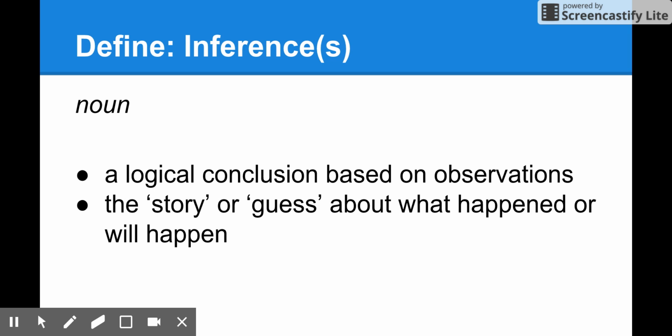Now compare that to an inference, which is kind of going a little bit above what you observe with your senses and kind of reading between the lines. An example of that would be if after a storm you see that there's a tree laying down across the road. You could use your background knowledge to make a guess that maybe it got struck by lightning or maybe strong winds came and knocked the tree over. You don't know for 100% certainty what happened, but it is a logical conclusion based on what you observe.